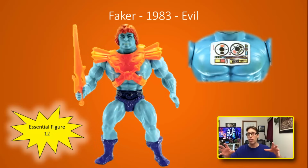The old computers in the 70s and early 80s had giant tape drives inside these big old boxes that were their memory storage, and you'd see the tape drive spin back and forth different ways depending on where it stored the files. So that's what this is supposed to be. But it'd be cool if they actually cut his chest and indented those things in there and put a clear piece over the top. Then it would have been an awesome figure. But just a sticker stuck on top of his chest, not really that impressive.